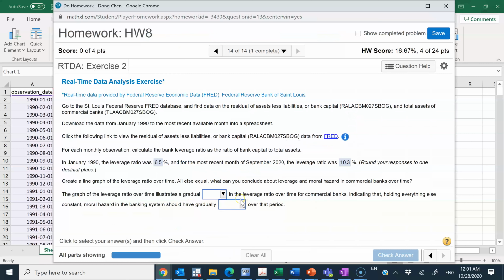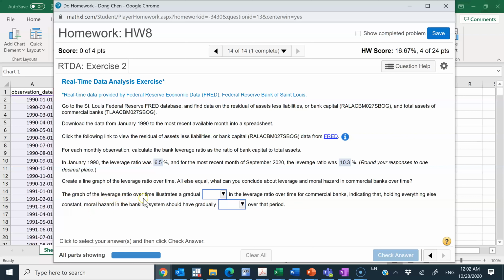So the consequence of that is because this is leverage ratio, the higher leverage ratio means that the bank has more capital. And capital is like the bank's own money, right? So the more capital a bank has, the less incentive for the bank to engage in risk-taking or excessive risk-taking activities, because it doesn't want to use its own capital to do something riskier, right? It wants to use the depositors' money to do that. So then with that analysis, we can answer this question.